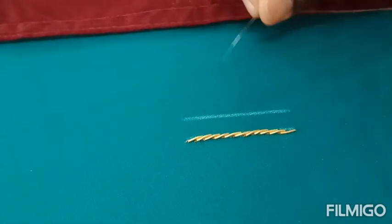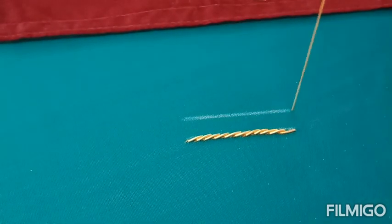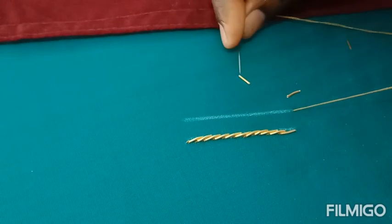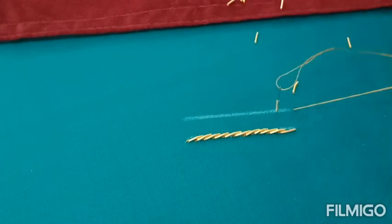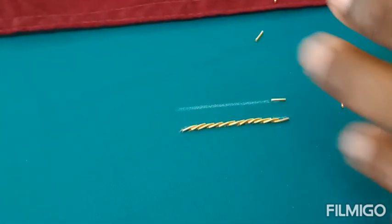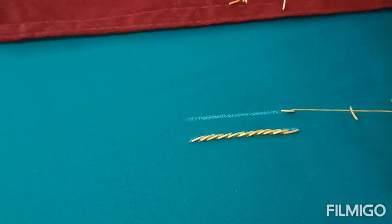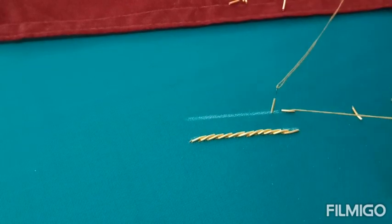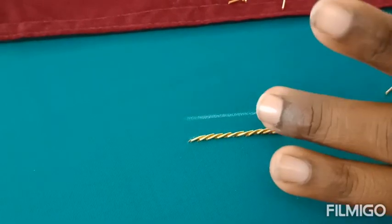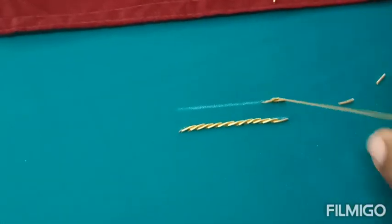Practice this stitch. If you don't know how to stitch with the zardhosi needle, no problem — we can stitch with a normal needle and thread. I'm taking a zero size needle and starting to stitch. I'm making a stitch with the zardhosi and coming back, then stitching the other stitch in the middle of the zardhosi, punching only in the cloth, not in the zardhosi. You can use either the zardhosi needle or the normal needle.